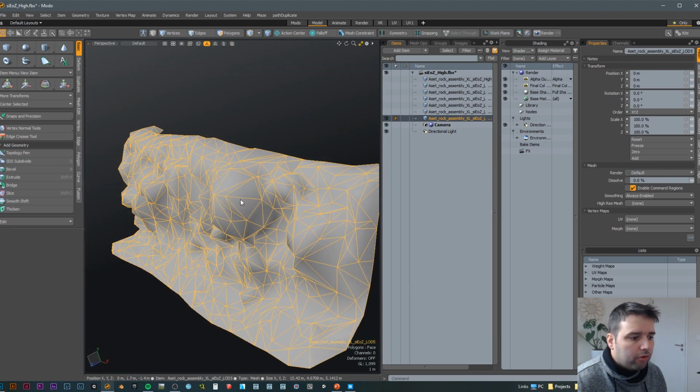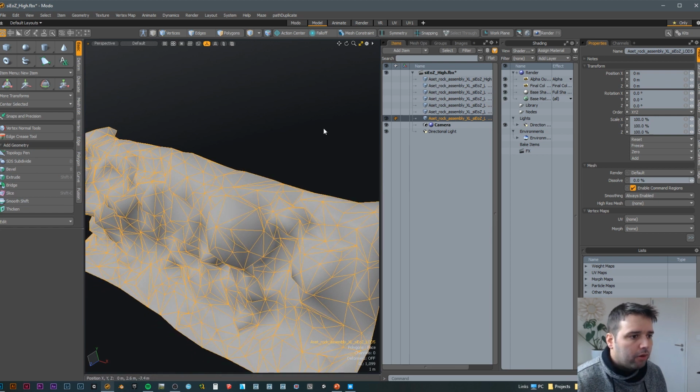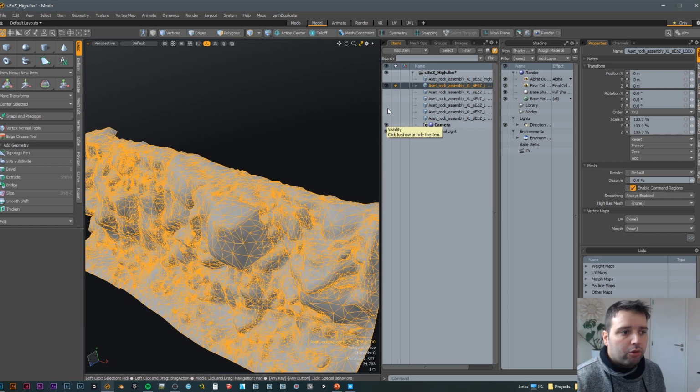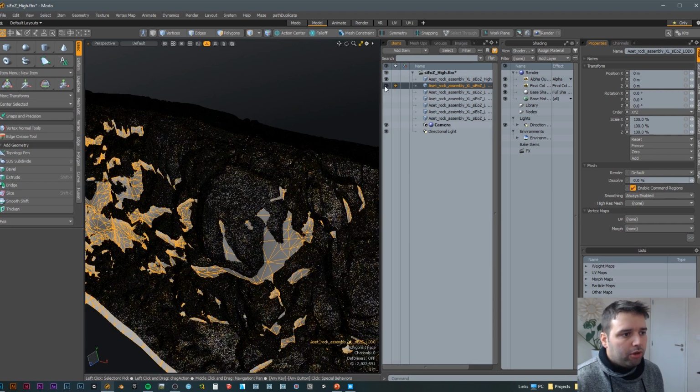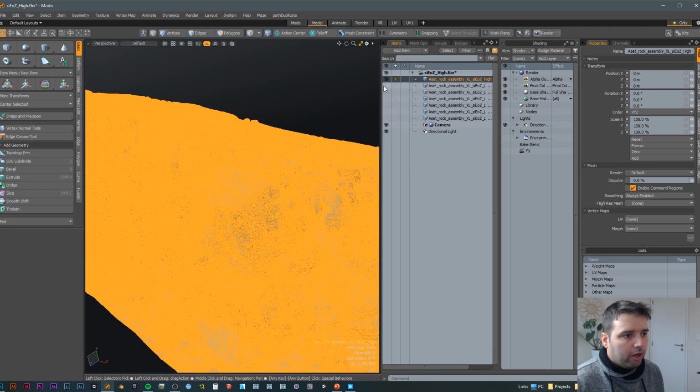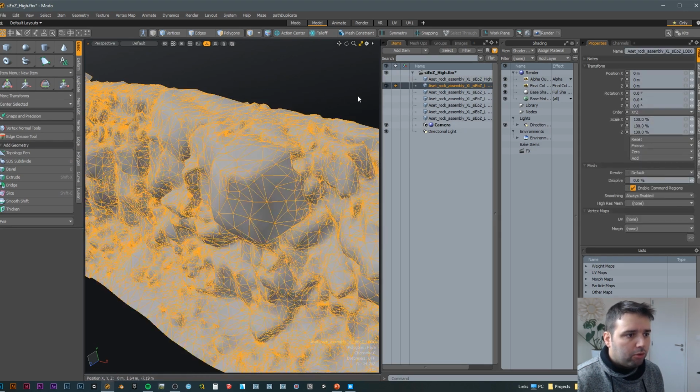These LODs work well in video games, where you have these LODs together, and they will draw depending on the distance you are from the camera. If you are very far away, it will show this one. If you are very close to the camera, it will be this one, showing all the details. But for Lumion, I think we can use between this one, the very high resolution one, and the LOD 0 as well.